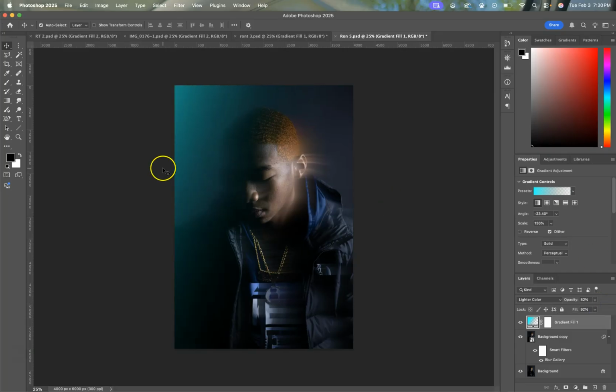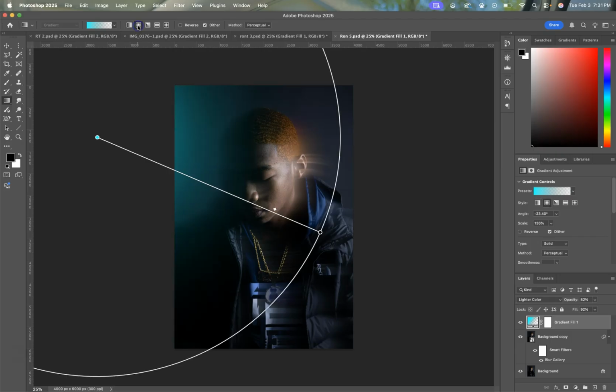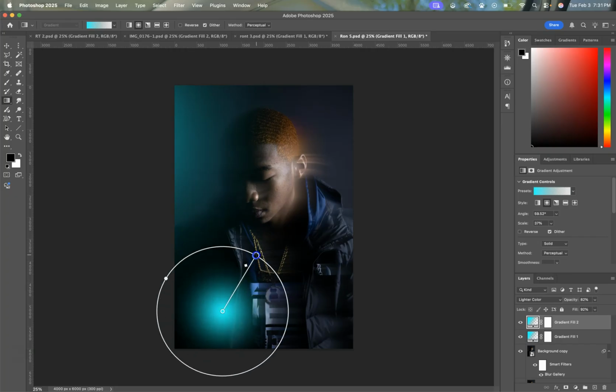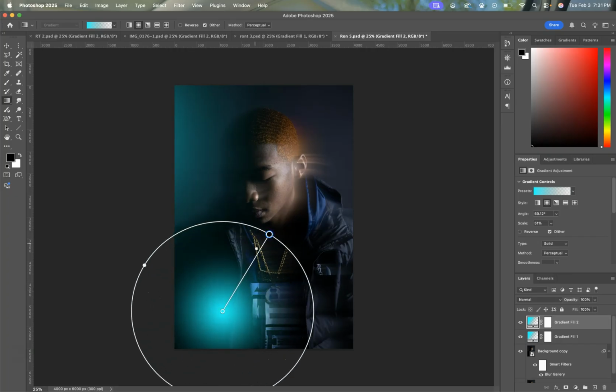So now I'm going to add another one. This is very important. I have messed this up a bunch. I'm going to go back to the gradient and go up here. It's still on the transparency one. I'm going to click the second one, which is the radial. But very, very important, I'm holding the shift key right now, and I'm going to draw another line. If you do not hold the shift key, you're just going to mess with the same one. So I'm going to hold the shift key and just drag that out.